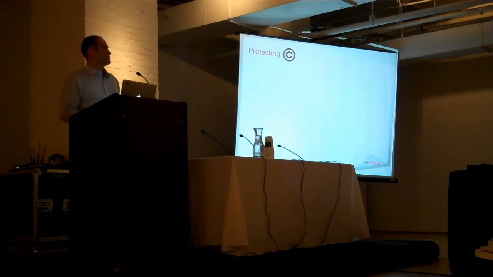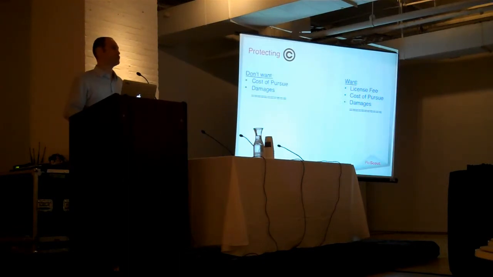By automation, what I mean is that you as a licensor, you as a content owner, if you file an unauthorized use claim, you really want to be paid, right? You want your license fees, maybe some cost of proceeding, and you potentially would like to be compensated for some damages. On the contrary, the people that use your content sometimes don't even know that they need to pay for that. They don't want to pay you any cost of pursuit or any damages at all. They might not want to pay any licenses, but they definitely want to use your content. And you want to allow them to use your content, but you want them to pay.